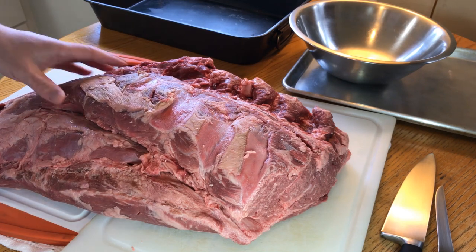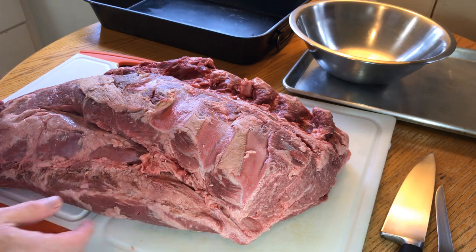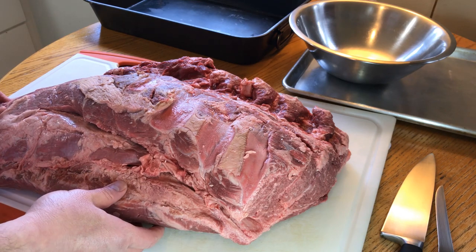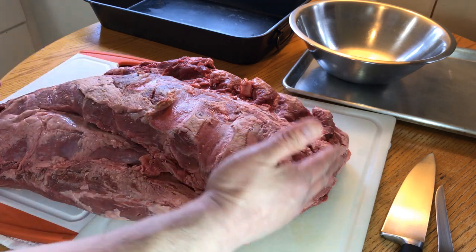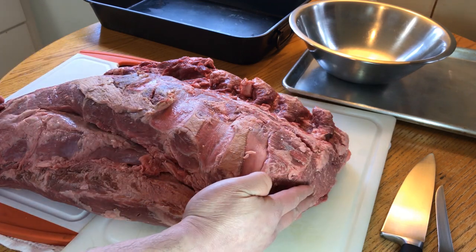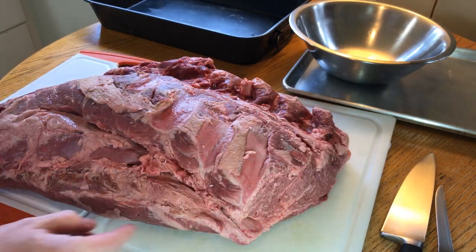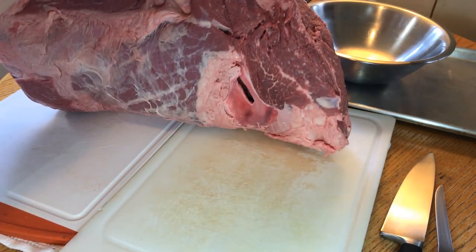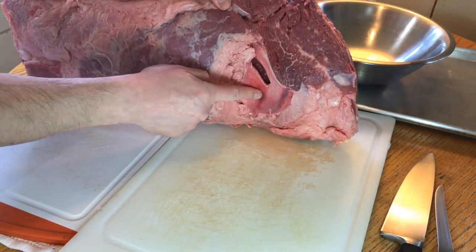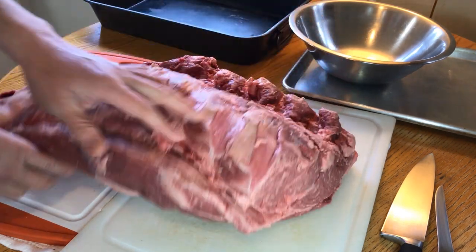So what we have here is off the chuck, which is the front, sort of the shoulder of the cow. You could see where the ribs have been and it's peeled off. So this is where it's cut. This way would be the ribeye steaks, and this is towards the neck. And right here, this part is where it was on the shoulder blades on the inside.